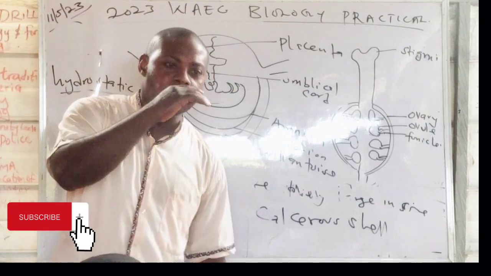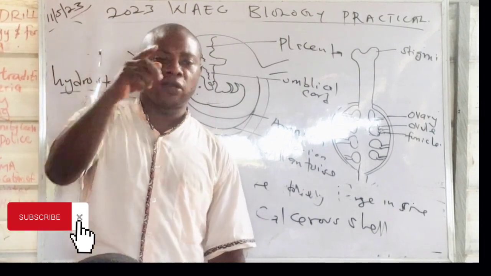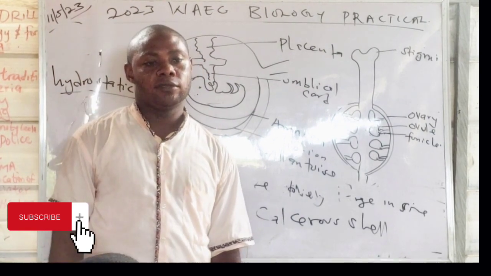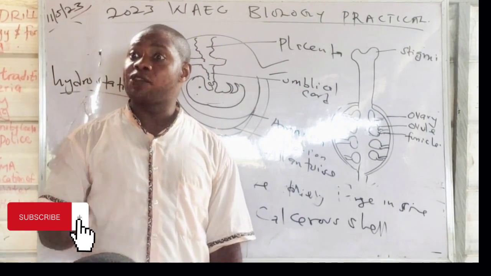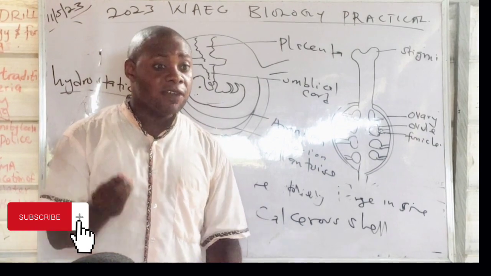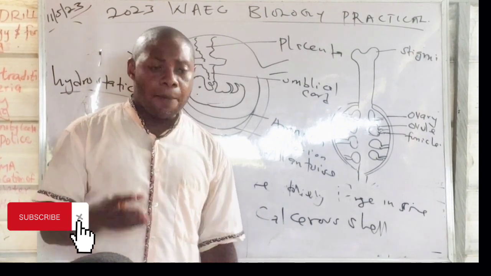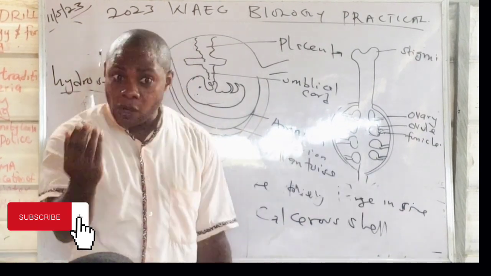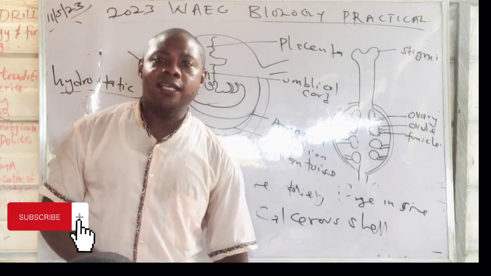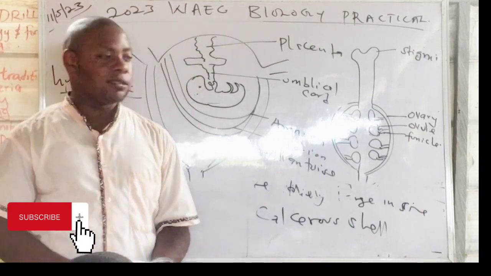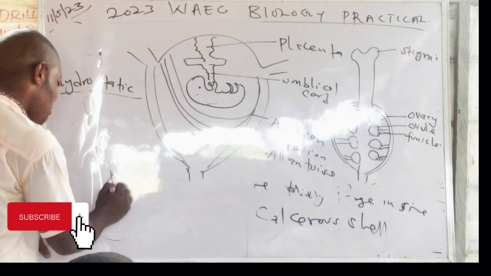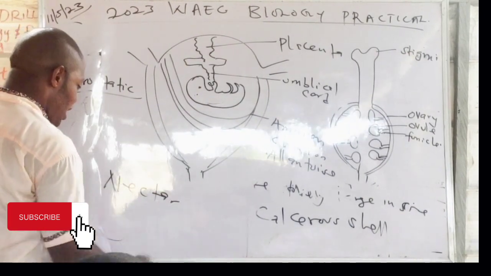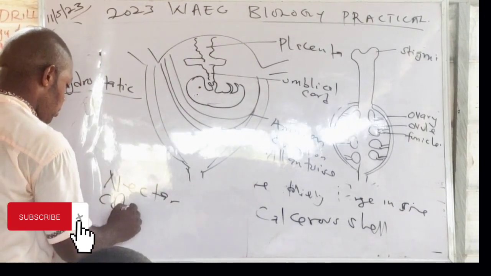Insect. Then give your reason. Why do you think it's an insect? Insects will pollinate Pride of Barbados. Number 1, because they have colored petals. I mean, their flower is very red. Yes, their petals are very colored and red, so it will attract insects. Then the second one, they bear nectar. Nectar means a sugary content.